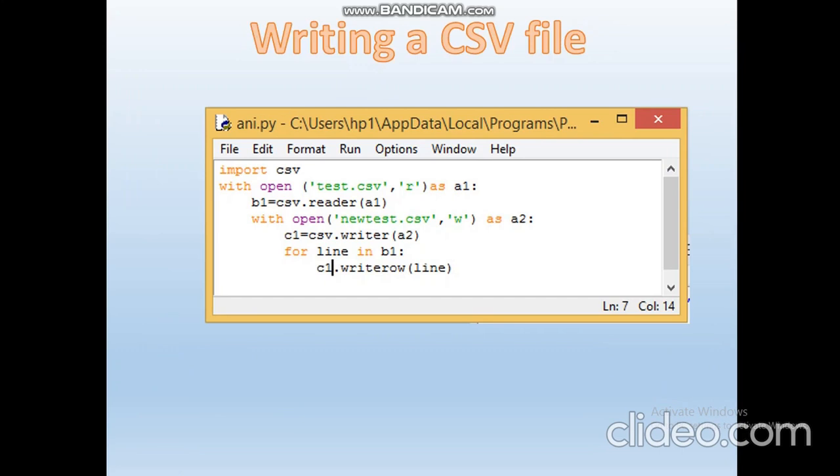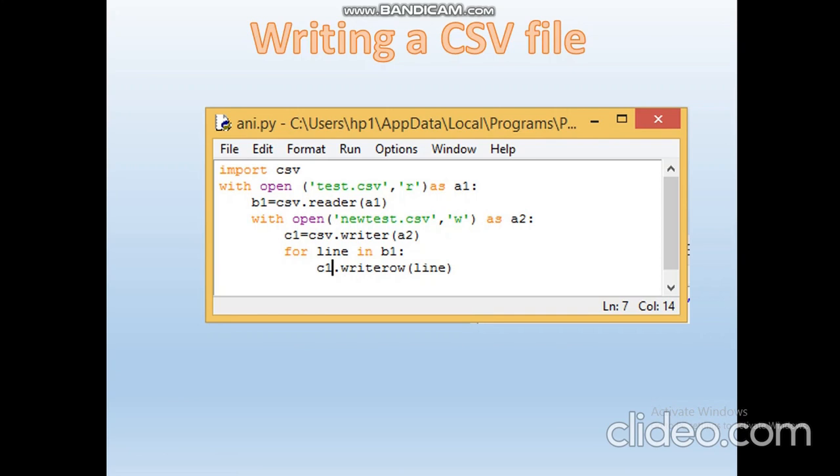Next is your writing a CSV. Writing a CSV is very easy. The CSV which you have already created with the help of Python code, you can make another CSV. You can see the source code is exactly same. Here you are seeing the read mode. Now here it is coming write mode. Under the write mode you are calling csv.writer, and then with the loop you are writing writerow. Writerow is a function you are calling with line. So this is all about writing and reading CSV.